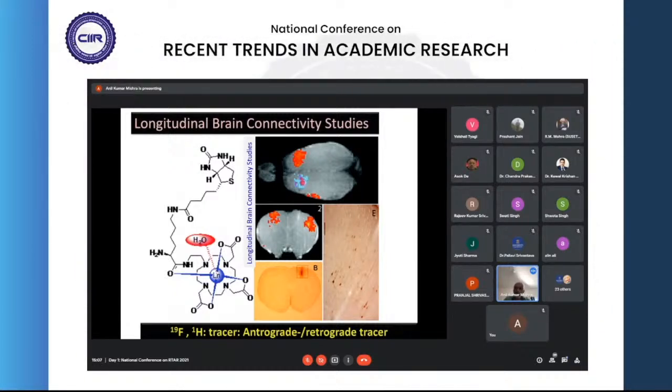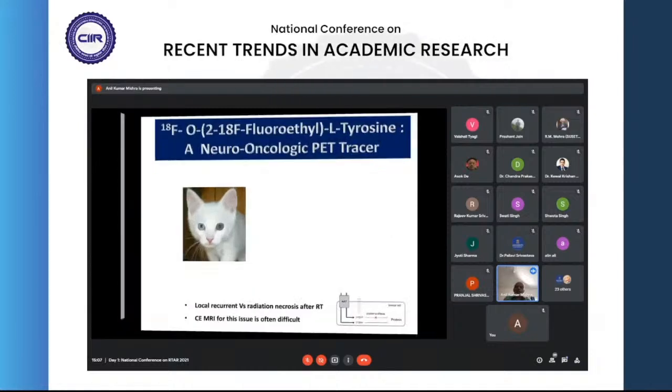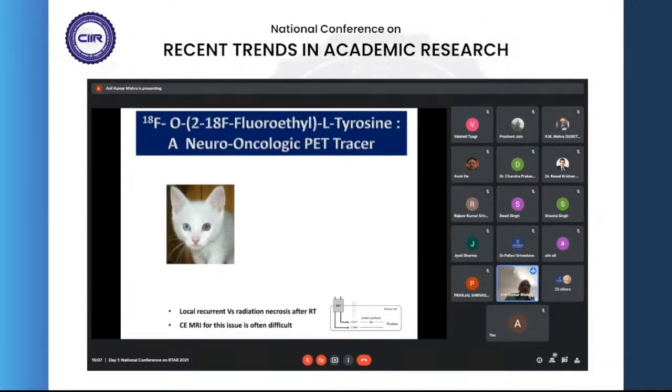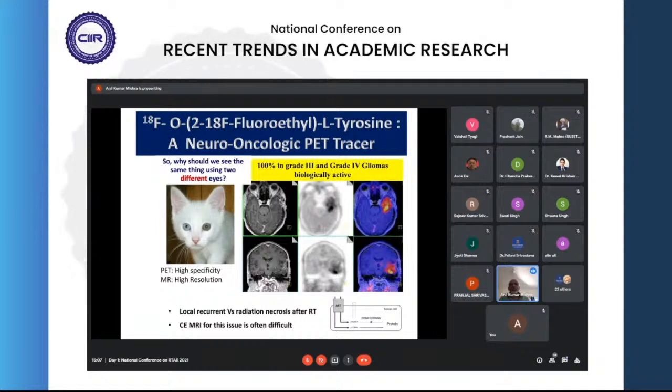So you can see very nice histopathology that I have shown to you. Not only this, today, if you look at this cat that I have on my screen, that is having two different eyes. It means that we will always be dependent on only one technology, but one technology is not going to drive. We have to have the technology which is hybrid, hyphenated, and that gives you many different types of things that we can see. Either we can see the very high specificity, also we can see the very high resolution. So for that, we try to see it and we develop the molecules.